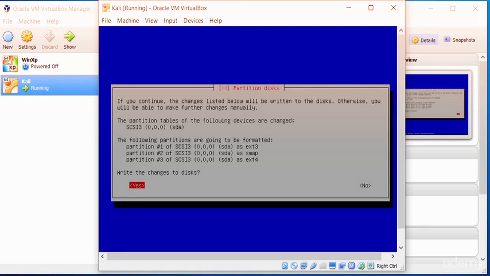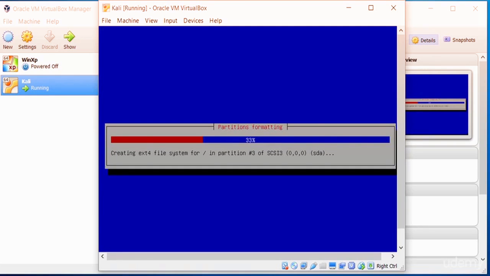I click on yes. Once I click yes, this will start creating the three partitions and start installing the Kali Linux system. So while this installation is going, this might take a little bit of a while. That means we've partitioned our hard drives correctly. We've got the three partitions: a boot area, a swap area, and a free space area. And I will let this Kali Linux install, and we will see you in the next video.